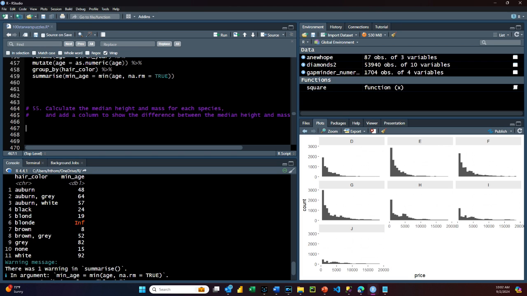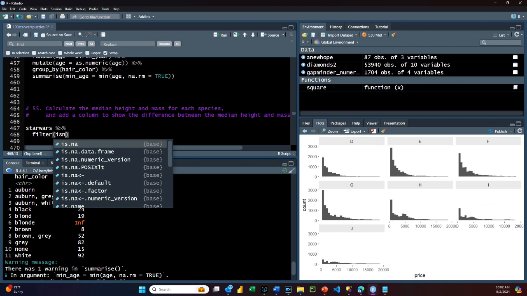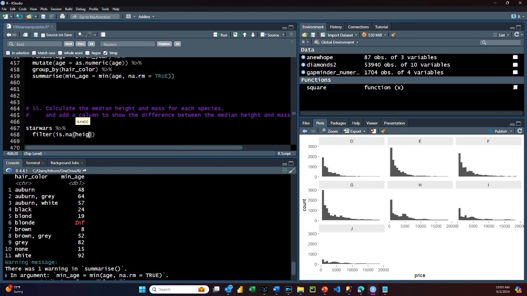So, Star Wars pipe. So filter is not first. Is not height and, I forgot my exclamation point.